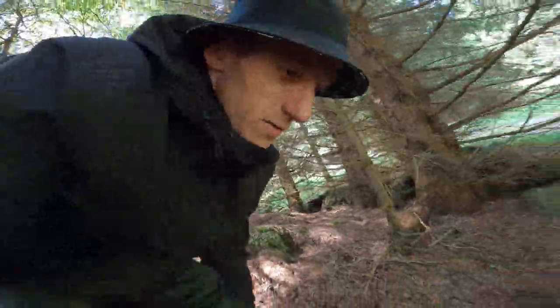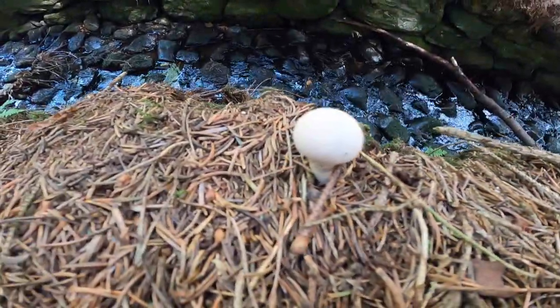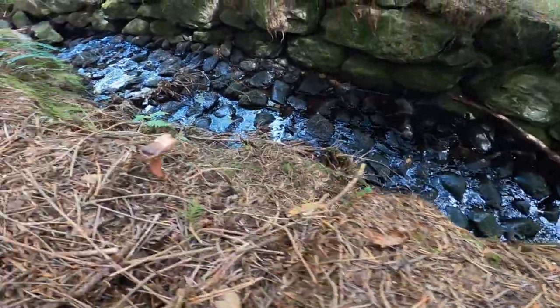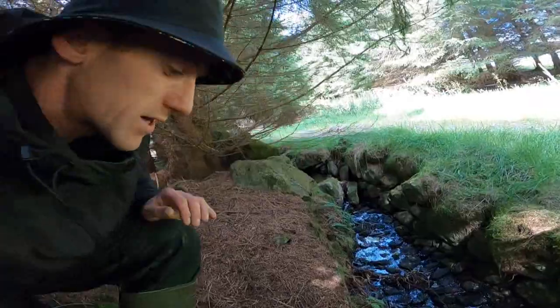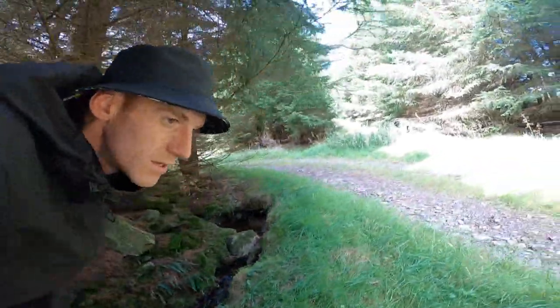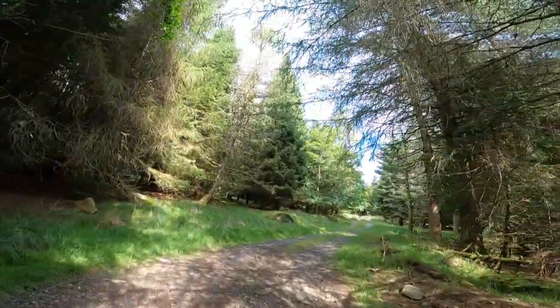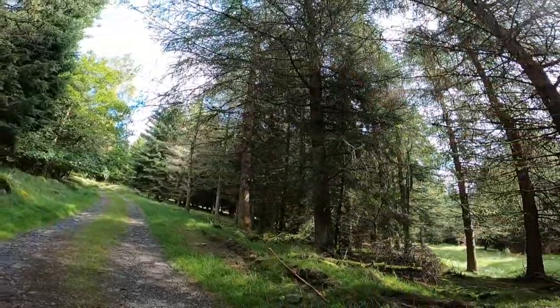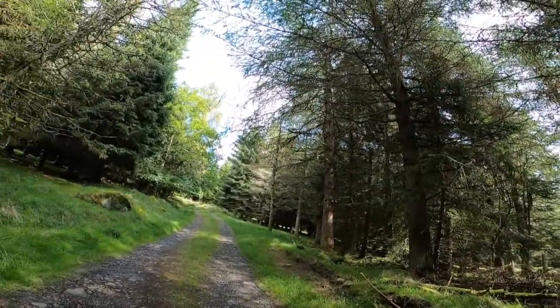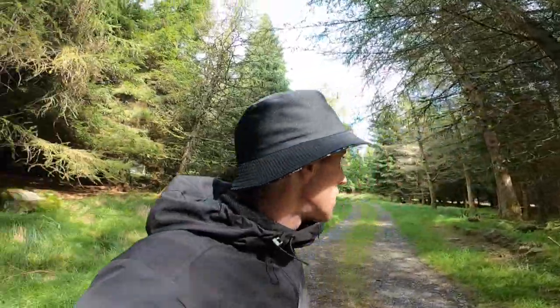Check this out here as well, folks. Look at the fungus on the edge of the water here. Crazy. Looks like a golf ball. There's all different types. This is often the time of year now for the crazy funguses in the woodlands. Check out this mystical forest landscape here, folks. I love the way these little roads just kind of weave through the trees. And there's just not a sound but the wind in the trees here, and the sound of the odd buzzard making its call.